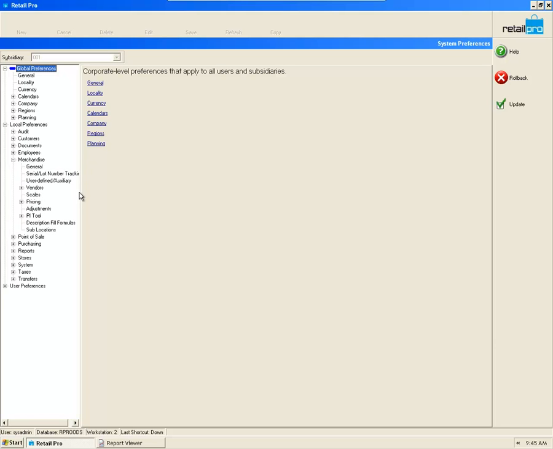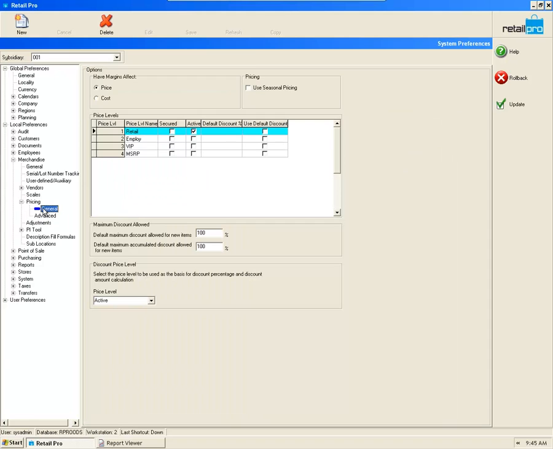Right. Trying to remember offhand where default is. Oh yeah, okay. So you can set default discount percentages for those price levels, and when you set those default percentages here in system preferences, then those will update automatically when you create a new item. Okay, so that's what I need.